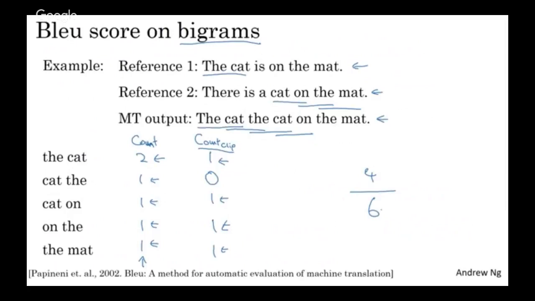So "cat the" doesn't occur in my reference, 0. I have generated a number of things, so all of these are ones. I have generated these twice where I would have expected just one, and this is generated once, whereas it shouldn't have been there. So you sum this up and sum this up. This is 4 and this is 6. The difference tells you that the phrases were either over-generated or lost. People are not very happy with this metric, but still this is the one that comes pretty close to human judgment, so people use it.